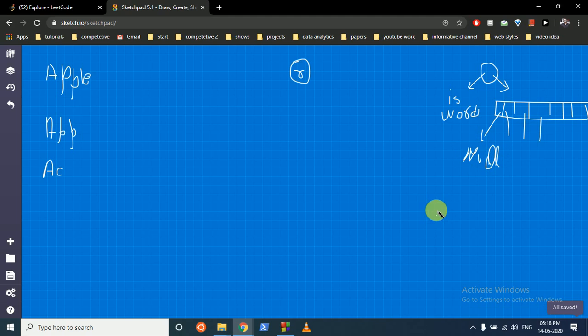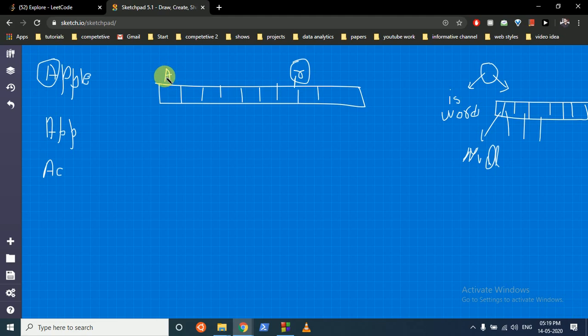So what we want to do is start from the root node and insert apple in our tree. We first initialize the root, and from it we have an array of size 26 consisting of all the 26 letters. Because everything is initialized with null, now there is apple, which starts with A. So for A, we mark that we have found one character, and we make another node with an array of size 26 which will store the next letter, which can be A, B, C and so on.